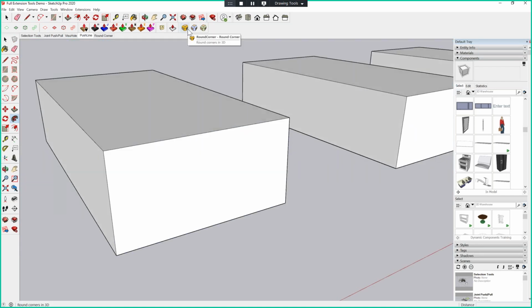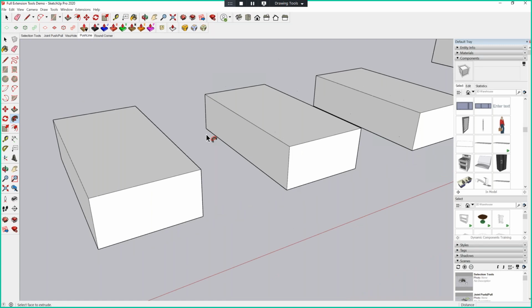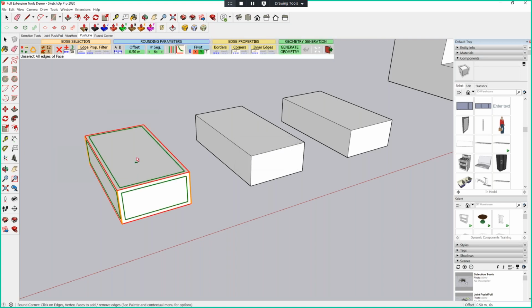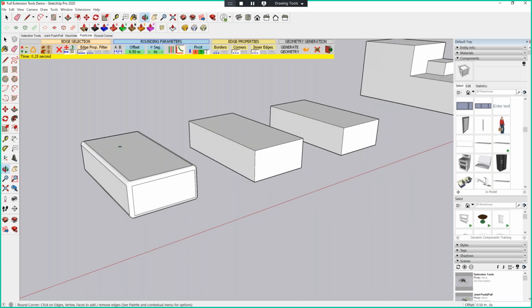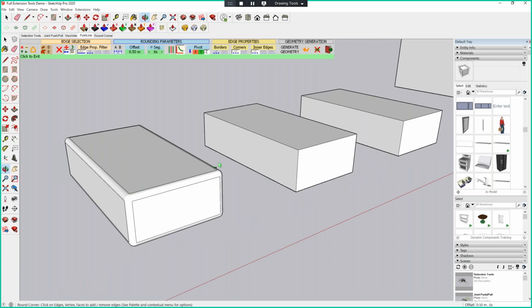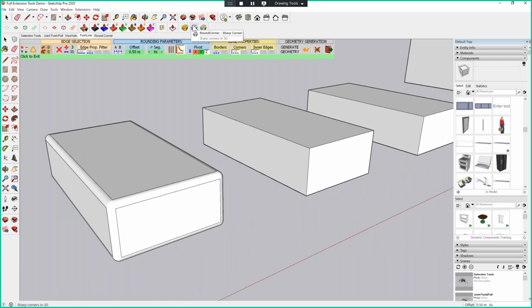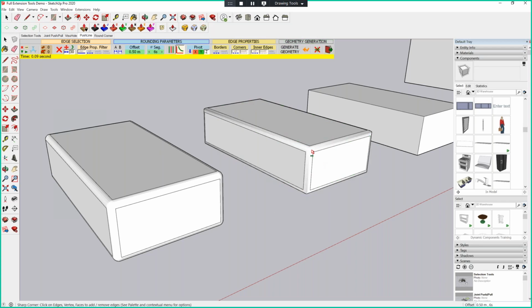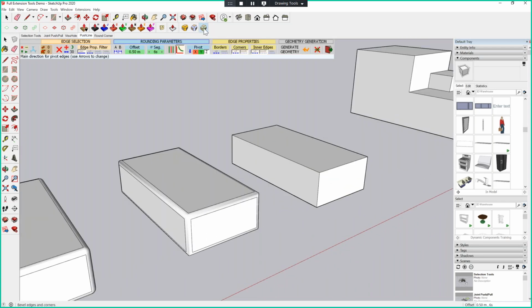When you have these tools here, there's a very simple function where we have 3 examples. If I click my first one, let's change our offset to a slightly larger value. I just double click and enter or tick, and your entire edges are rounded for you. So the first one was round corner. Let's try the second one, known as sharp corner. We click sharp corner, double click and tick. So this is the sharp corner, and the last one I'll show you is bevel.